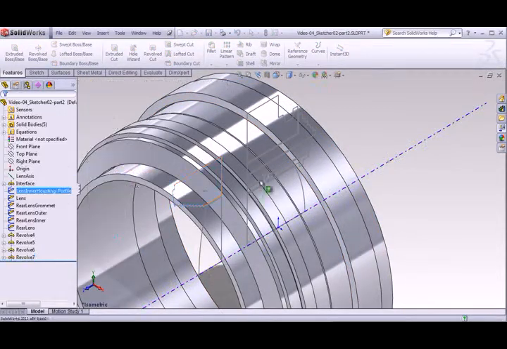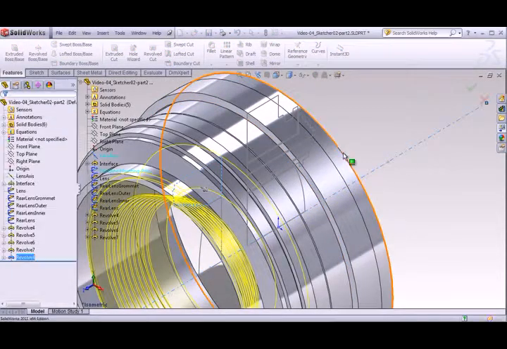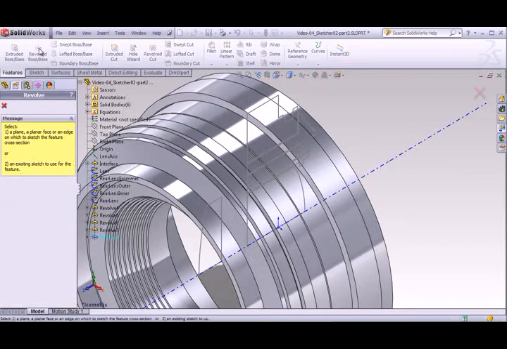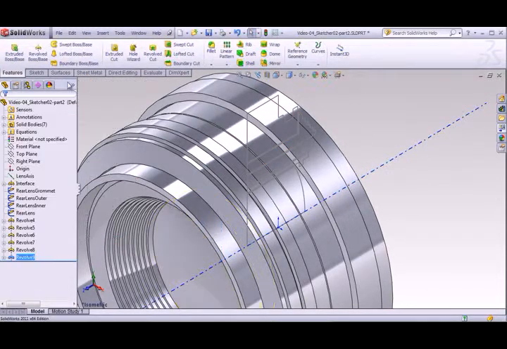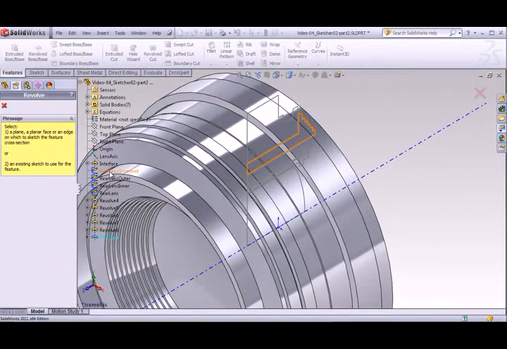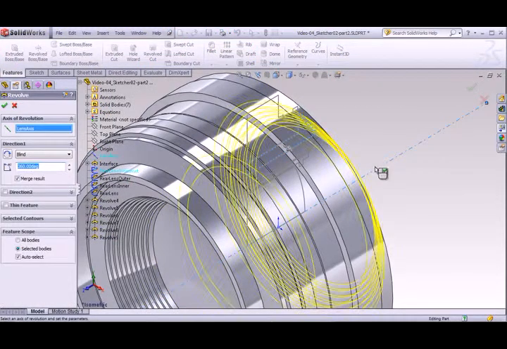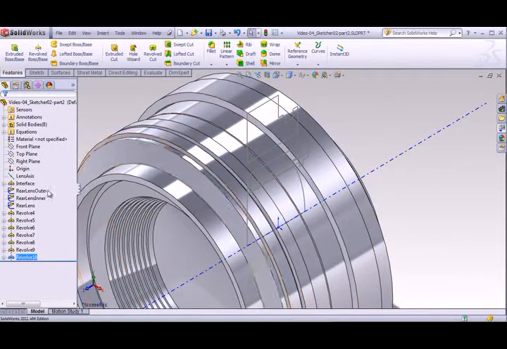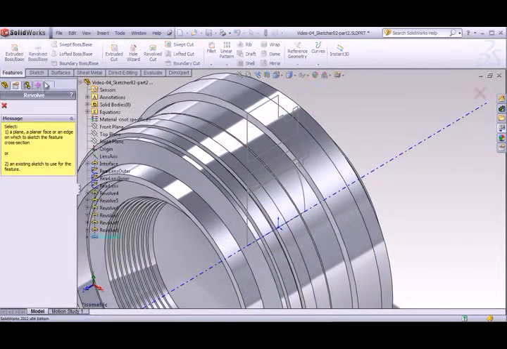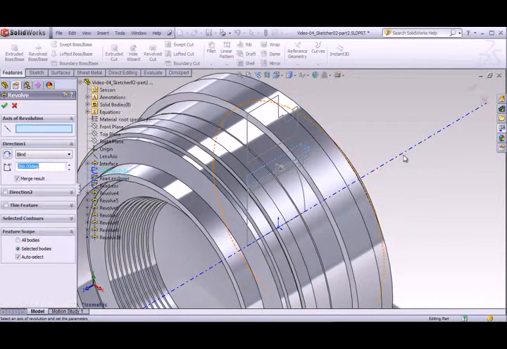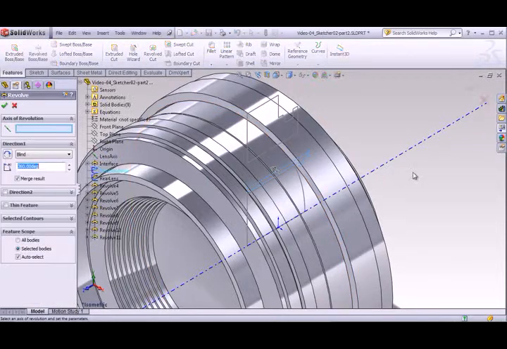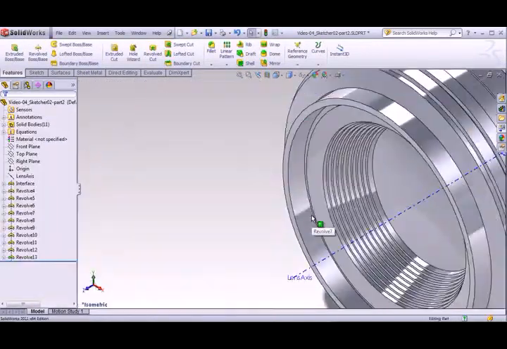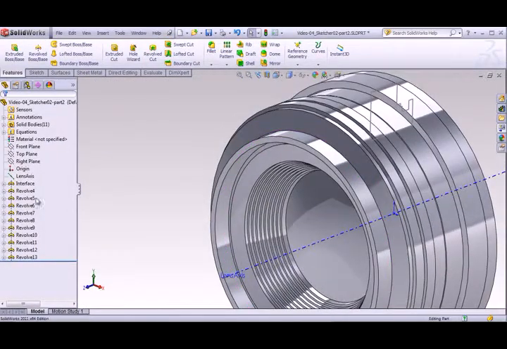Now, I could have done all of these in a single sketch, thus making it so that I could just do one big revolve and everything would revolve all at once. But I'm telling you now, your life will be a lot simpler in the long run if you keep your sketches small and simple. Instead of having one huge, extremely complex sketch, it is much easier and much more robust to have lots of simple, separate sketches. Just warning you now.